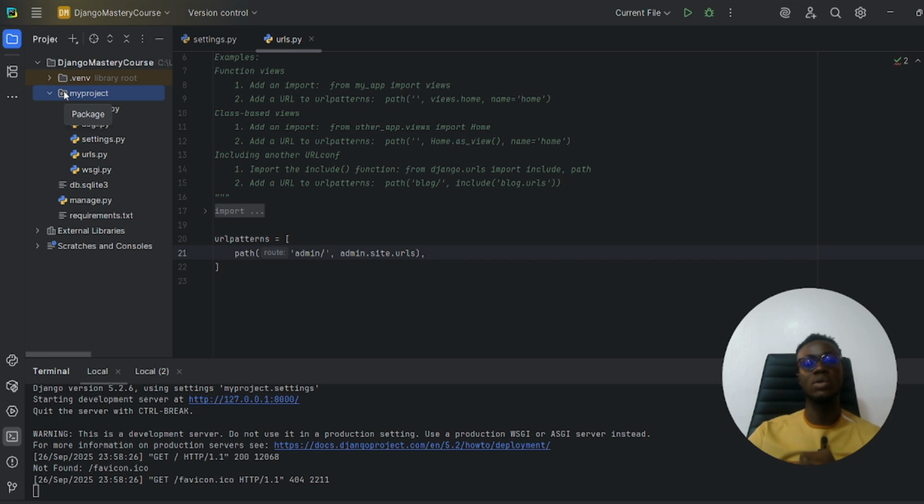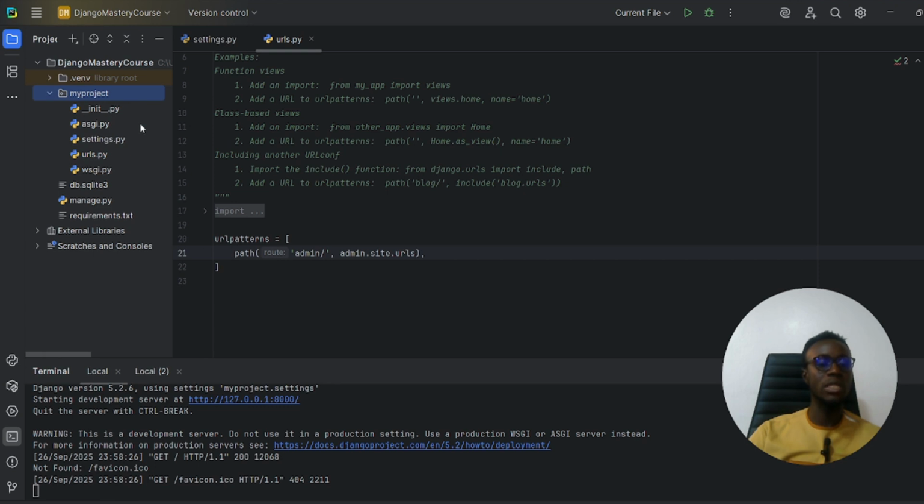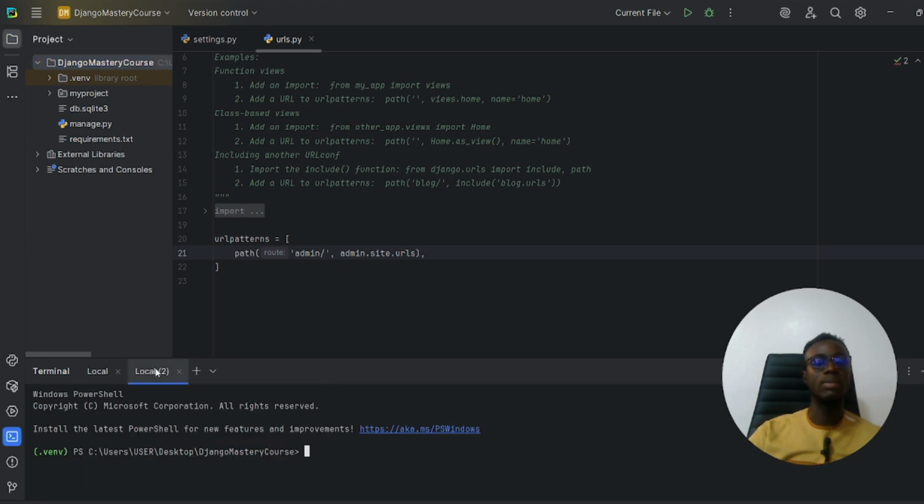Django gives you the leverage to split different functionalities into what we call apps. So the project, as in this folder, has the main project files, and within this main folder we can also have other apps. Let's say we want to work on a blog site.